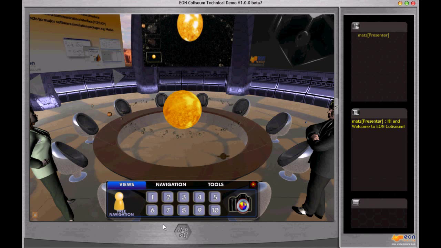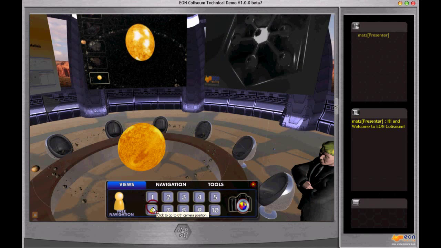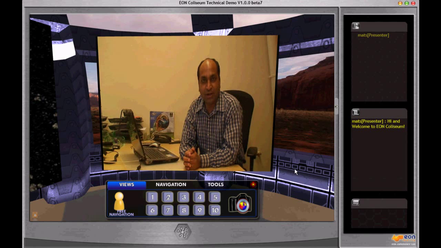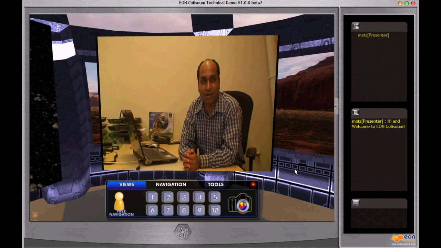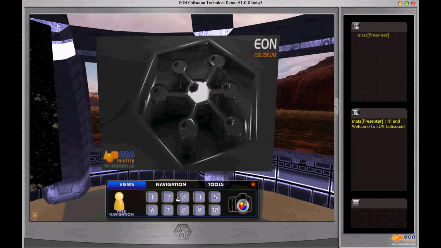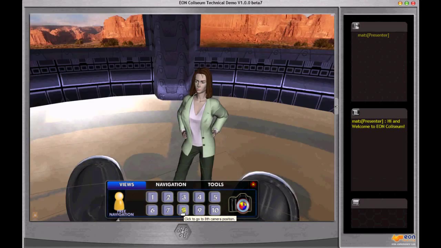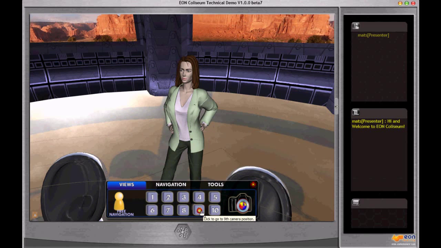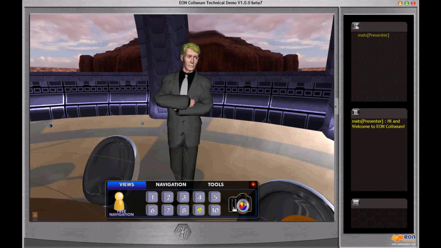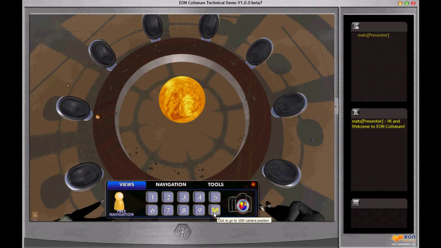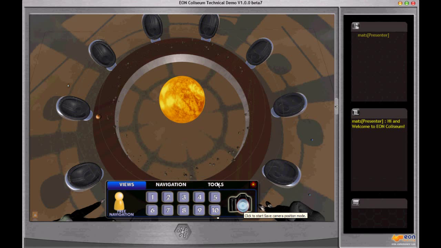The fourth and final model we'll look at in this example is a scientific model of the solar system. Here we give an example of integrating video. Captured video or live video can be entered into Coliseum. If you use live video, you need to use a Macromedia server and a web camera. Avatars you can introduce in order to represent the participants, and you can also change the viewpoints as mentioned.